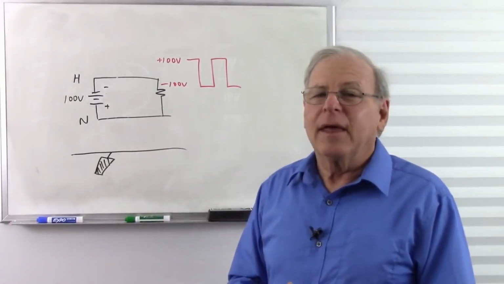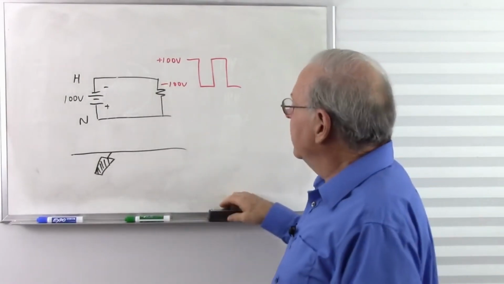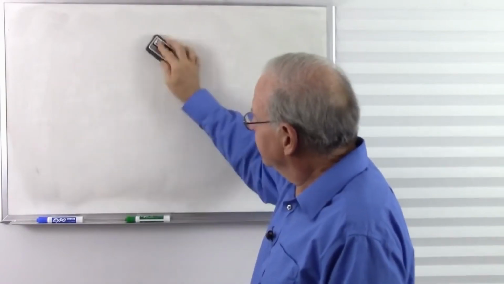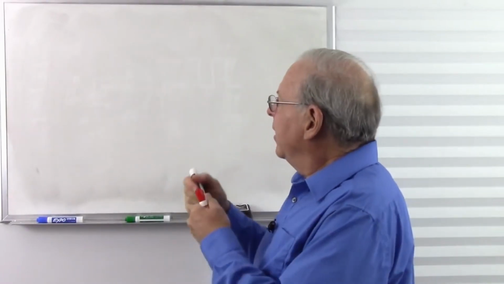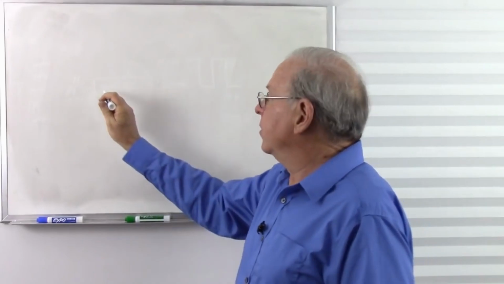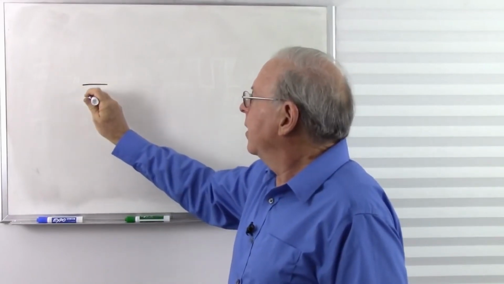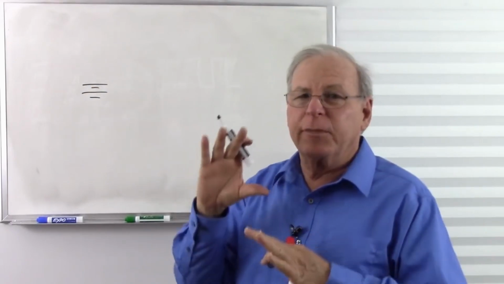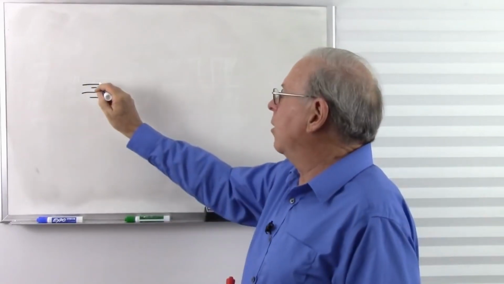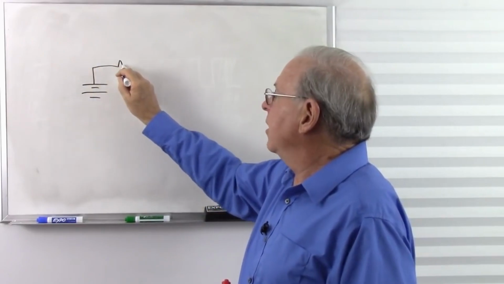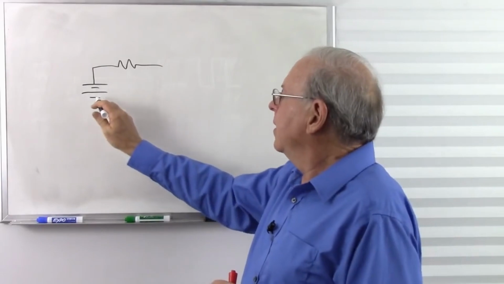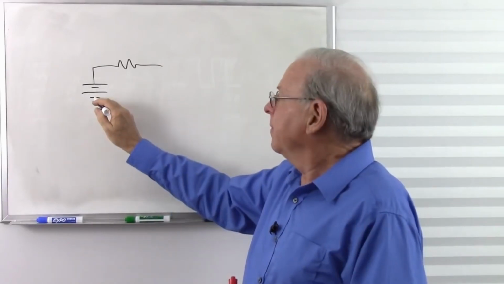Okay, the other question had to do with my series on linear power supplies. And I'll draw my power supply as an equivalent circuit. There's a lot of circuitry there, but I don't want to get into the complication of it because we're just talking about what's going on at the output. So I'm going to make a Thevenin equivalent circuit here. Be sure to read about Thevenin's theorem at RSD Academy.